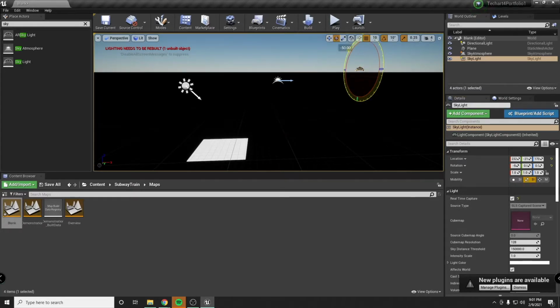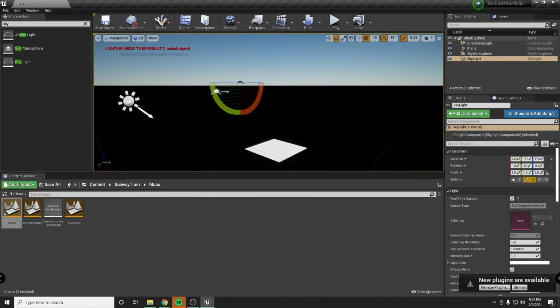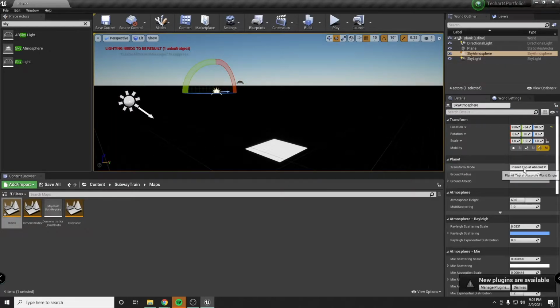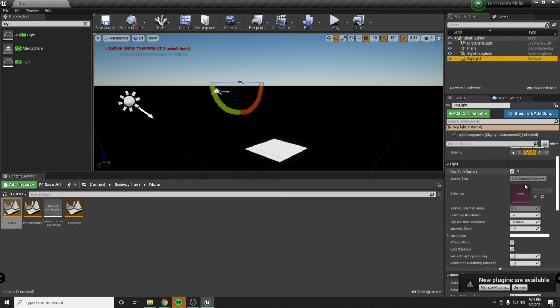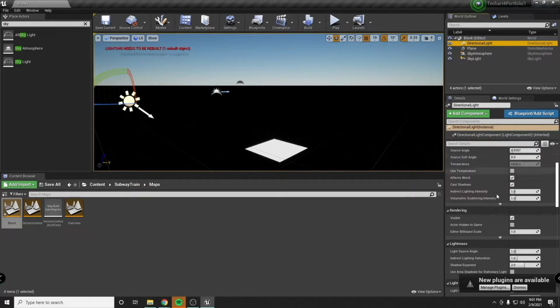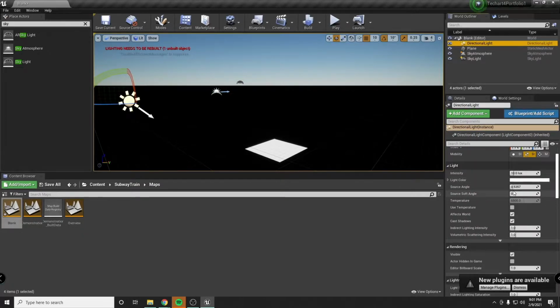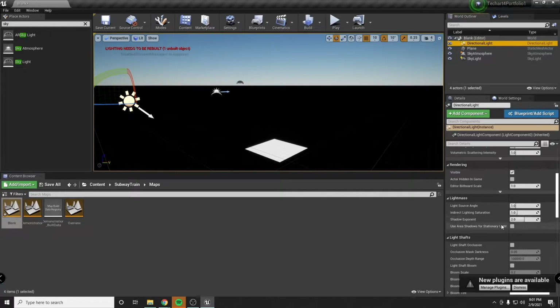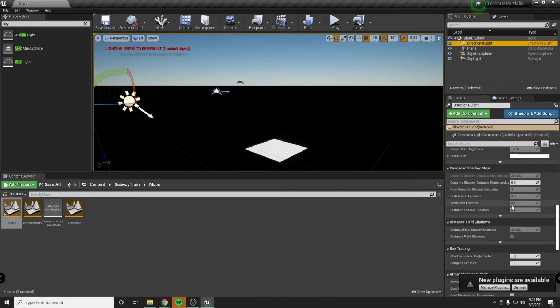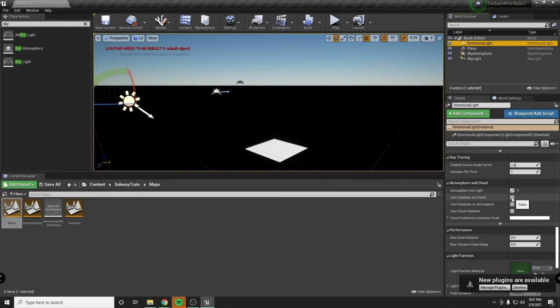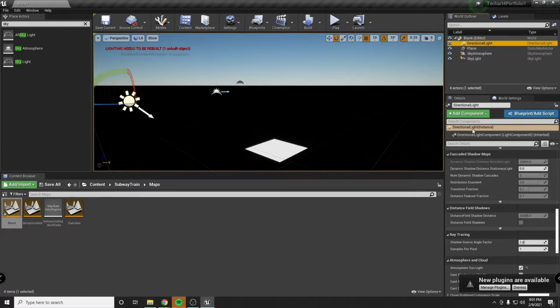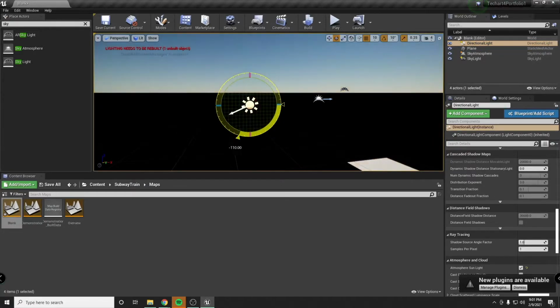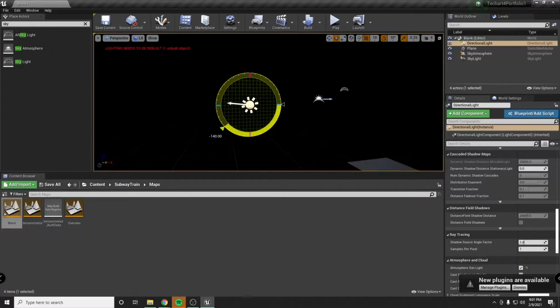And real time capture, basically, if I go to my sky atmosphere, skylight, directional light. Did I select this? Cast shadows on clouds. So if I move my sky atmosphere, you should see how my stuff changes.